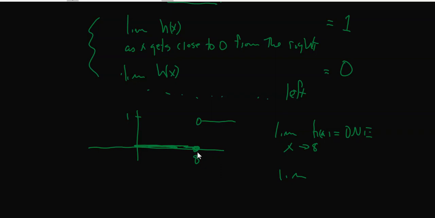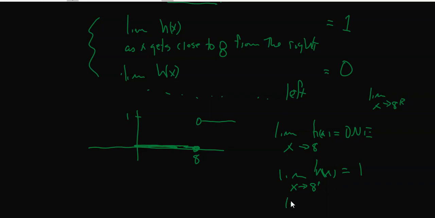We want to say that as we get close to 8 from the right, it's 1. Now how do we write "as x gets close to 8 from the right"? We don't want to write out that whole sentence, so we write it like this: as x approaches a plus. That means from the right. I think it would have been better to have the notation "limit as x approaches a from the right," but nobody wrote that, so they wrote plus instead. That's what the plus means there.